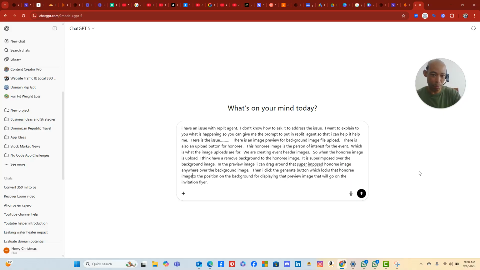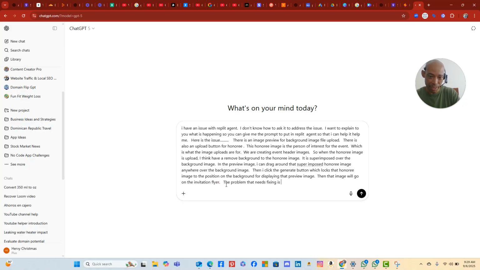Now I'm giving it the context. Here is the problem. The problem that needs fixing is the preview with the honoree image is not tracking with the exact location on the generated flyer image.